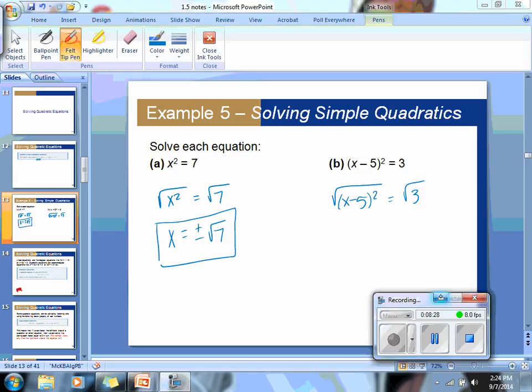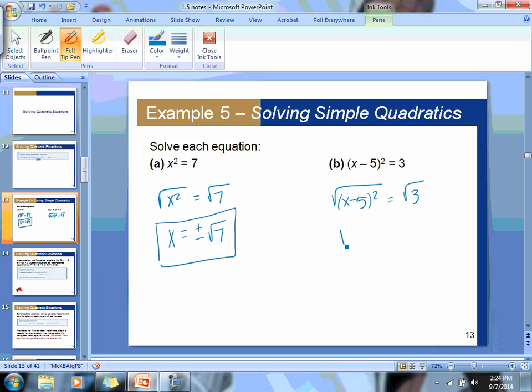Okay, so when we take the square root of both sides, remember that radicand pops out. So that's going to be x minus 5 equals 3. And again, technically, when we are taking the square root of both sides, we want a plus or minus. Oops, and actually this is still under the square root. Sorry about that. Still the square root of 3.